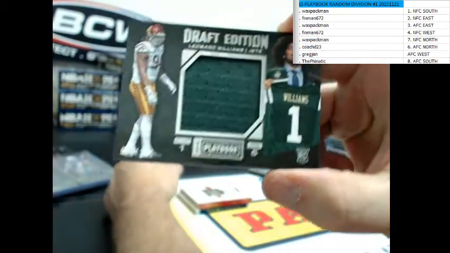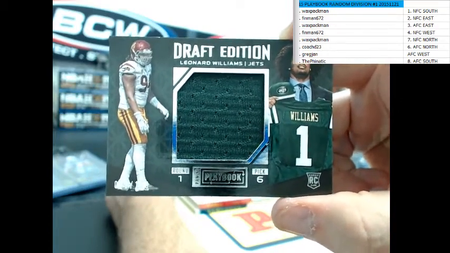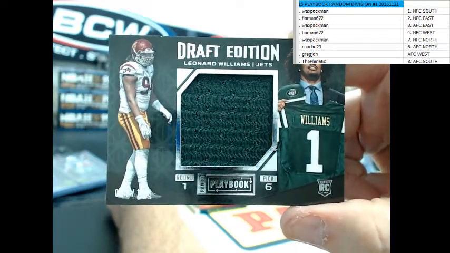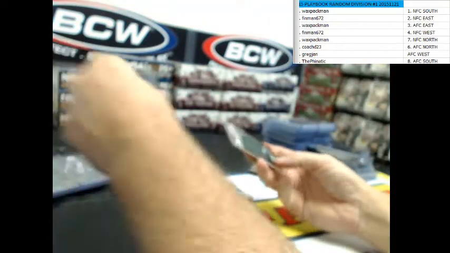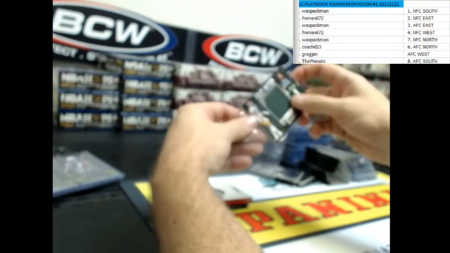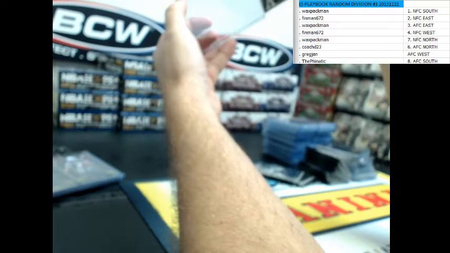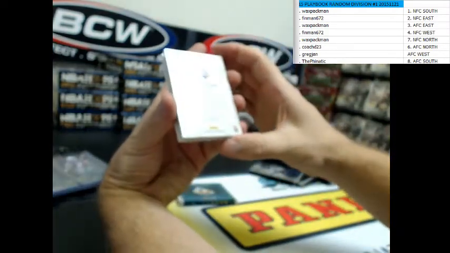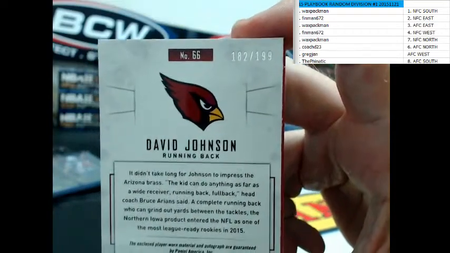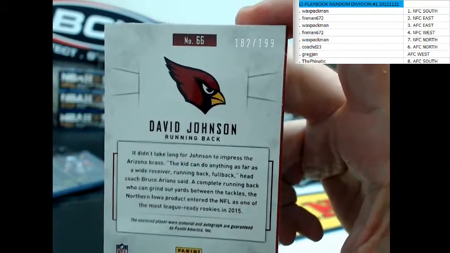Leonard Williams for the Jets, draft edition jersey. Jets are AFC East, and that is Wax Pac-Man. All right. For the Cardinals, 182 of 199, David Johnson. Cardinals are the NFC West, and that is Finman.